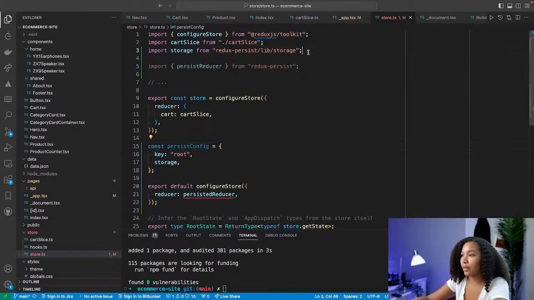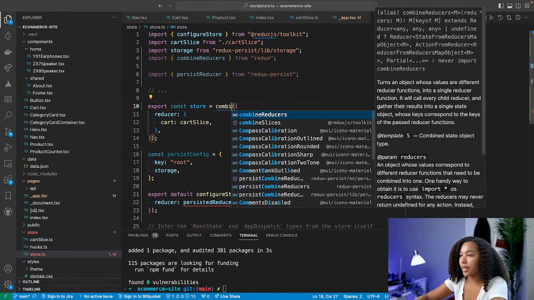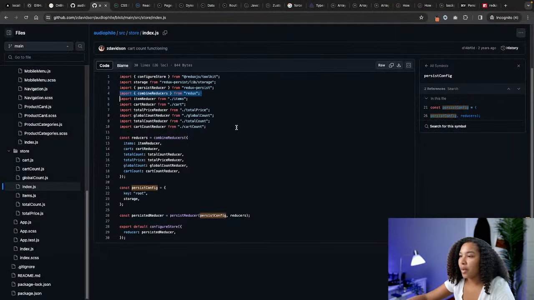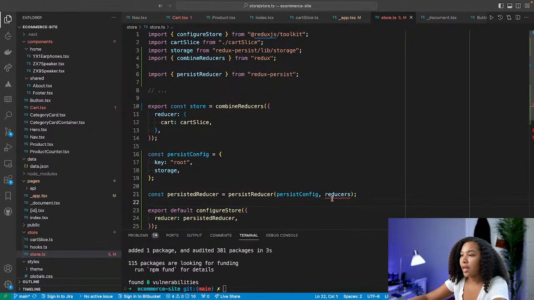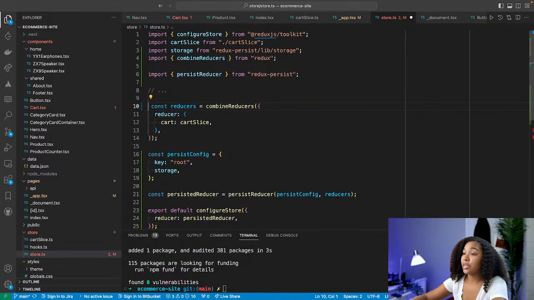I don't think we had that imported already. So this configure store is just going to be changed to combine reducers. It's just going to combine all the reducers there, so it's more of a holder than anything else. And then we are going to create this persisted reducer using that and put that down there. We'll save that. And then I need to export this as reducers, and we don't actually need to export it anymore. We're just going to save it as reducers.